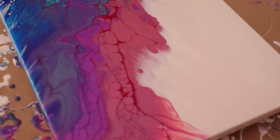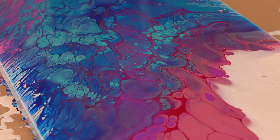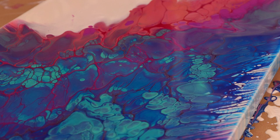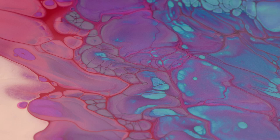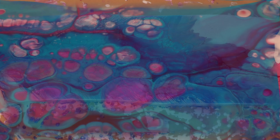Here are the wet photos — this really turned out, I'm loving these colors! You can see white pearl cells popped up through there because of the white pearl I'd put around it — it turned out super cool. I'm really happy with these bright colors and all the cells, how I stretched them out and they just got bigger. Keeping my fingers crossed it dries just as nice as it looks wet.